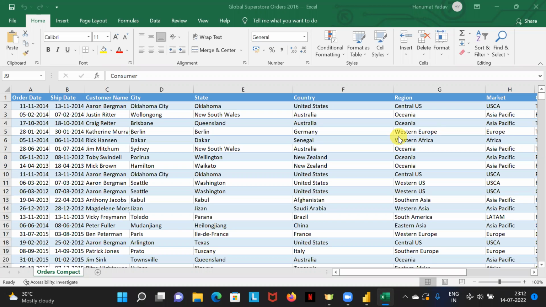Power BI is a tool from Microsoft which basically helps us to visualize the data effectively. The data could be in any form. It could be an Excel file. It could be a CSV file. It could be other formats also. So this is the basic function of Power BI.